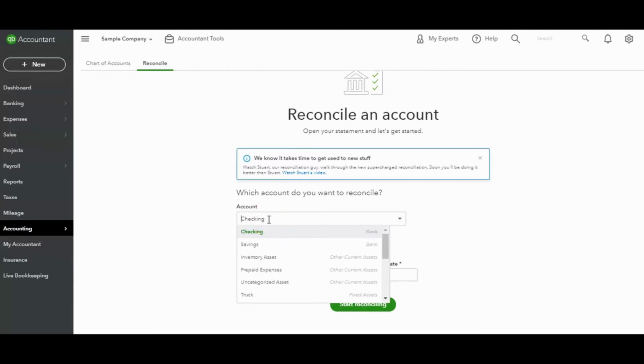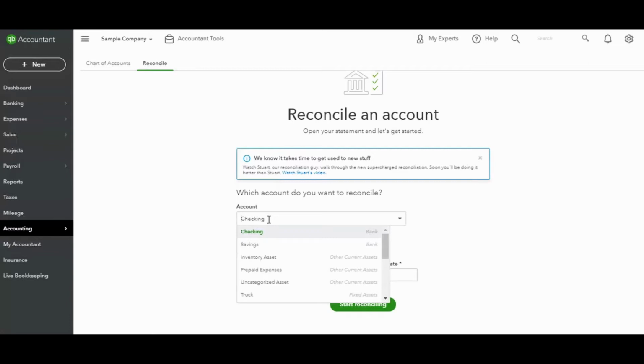For your own business, you will want to not just put checking, but rather put the acronym of your bank, a couple letters that stand for your bank name, or the full bank title, along with checking. Or you could just do a shortened CHKG if you're running out of space.